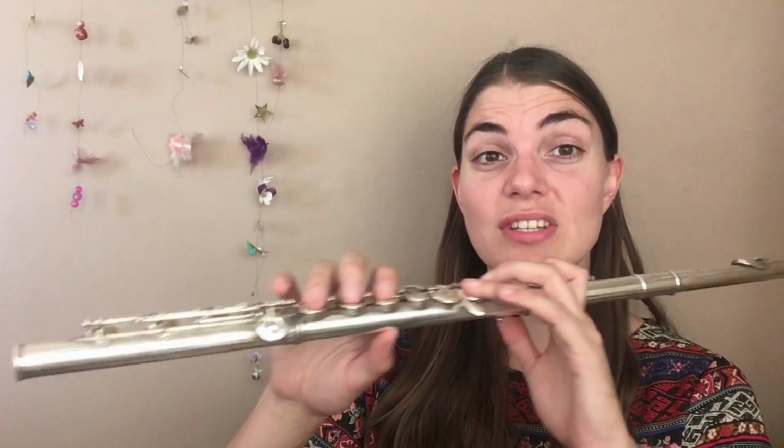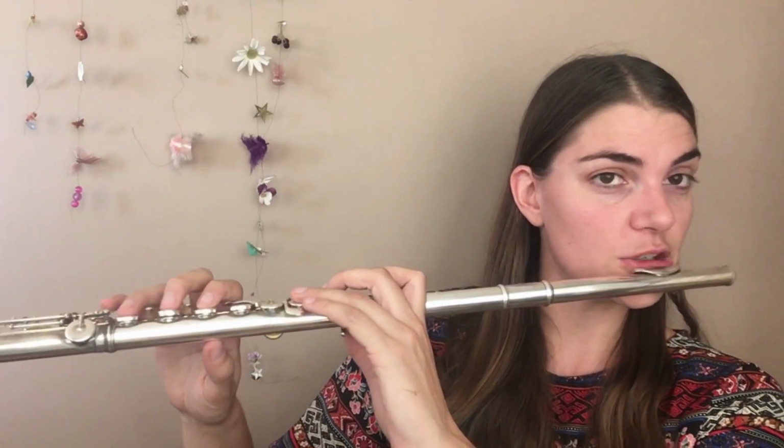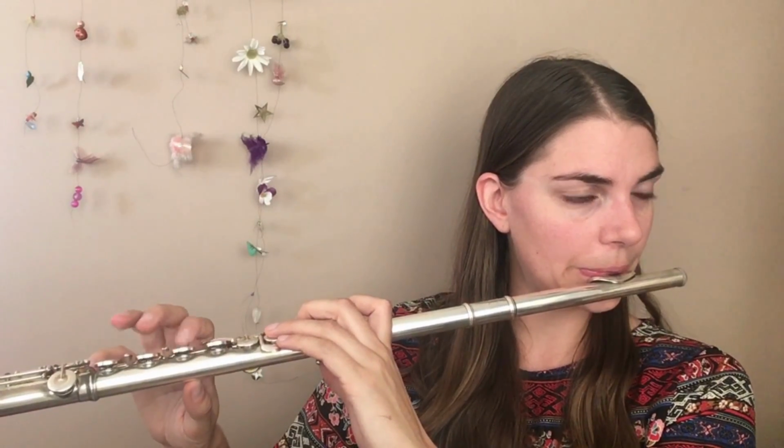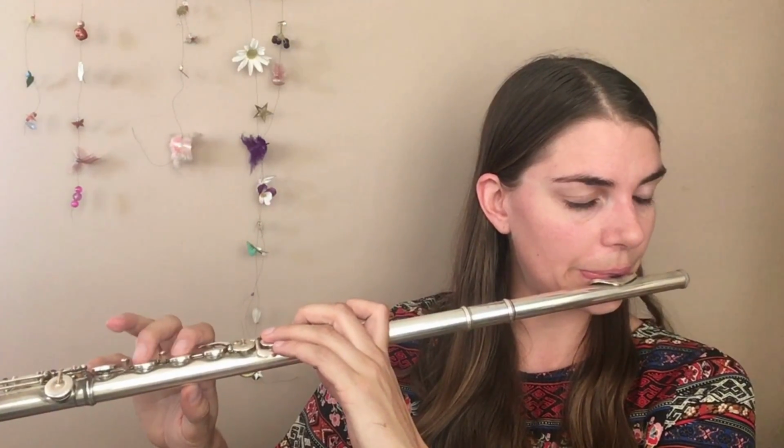Once you've done the ha, you're feeling quite confident that you're getting a really strong, secure sound down there, you can do two things. Firstly, you can challenge yourself and go down to the low C and do it on the low C. Or you can do it on D still, but try the pa this time. I've spoken about this. This is great for helping develop this control here.